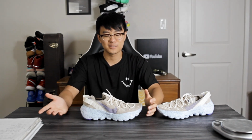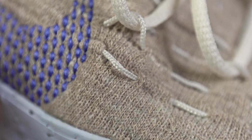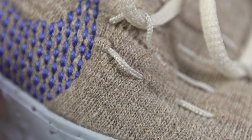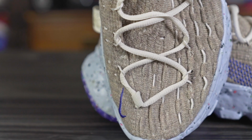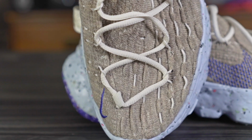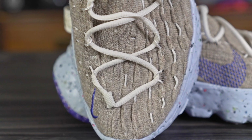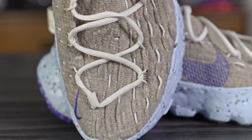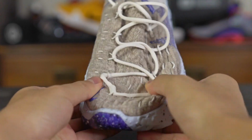Moving on to the materials. They're calling this space waste yarn, which is kind of interesting. But the actual upper is made from 75% recycled materials by weight. So from plastic bottles, from t-shirts, and yarn scraps, which is really cool. And by the way, 25% of the weight of this entire shoe is made from recycled material. So good job on Nike. We definitely need to look towards the future and making a cleaner world for the future generations. But anyways, the materials are great.